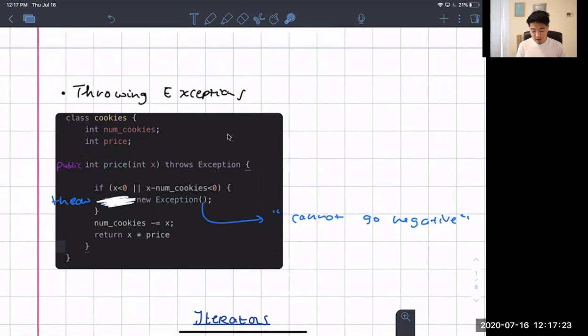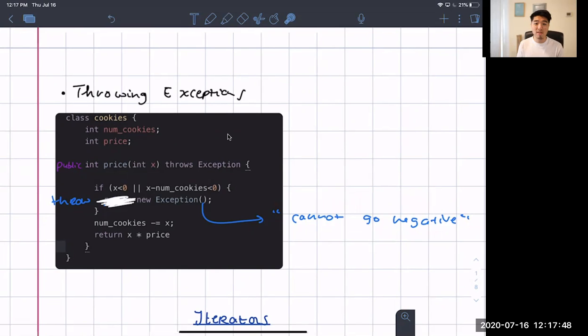Something really important is that if this error is thrown, the text inside here is not printed, but it's part of the error statement. It's not printed. It's just the red letters. It shows that it cannot go negative, for example, right? So that's something to keep in mind. A lot of people on the quiz were confused about this and thought this was printed. No, it's not printed.